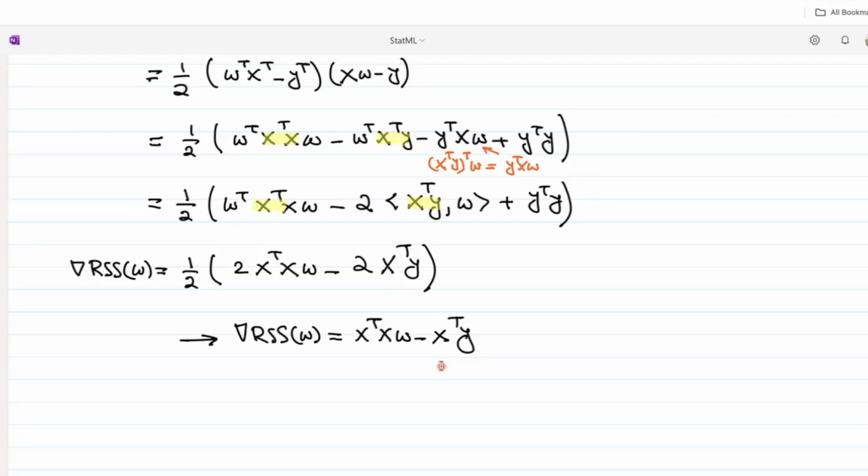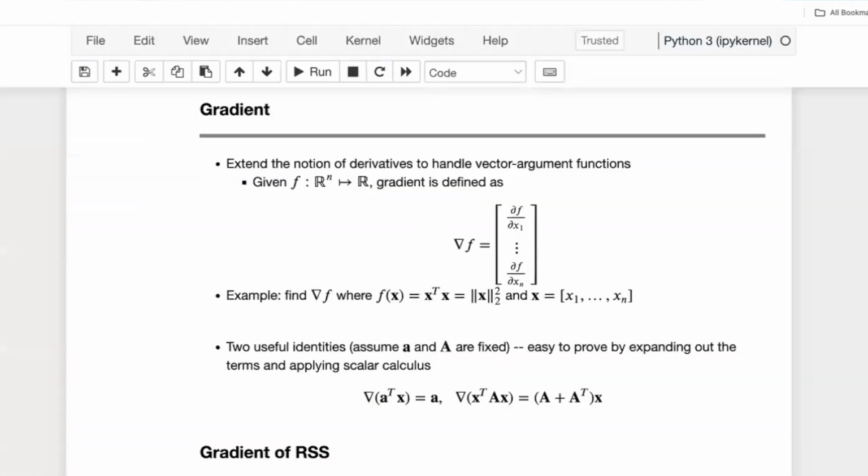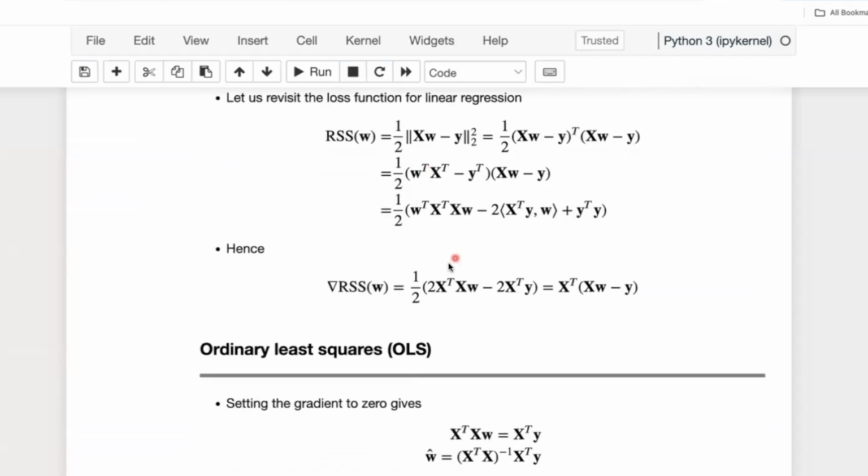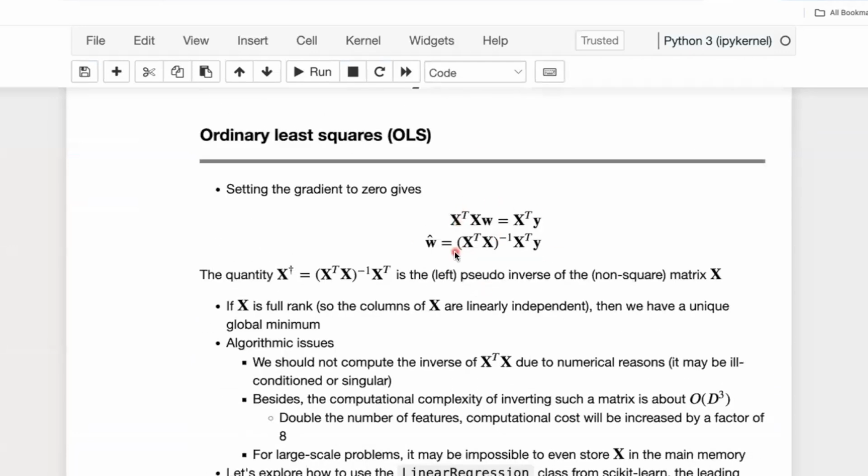And in this simple case, because this is a very simple data transformation where you find just the dot product, and then you have this really nice loss function, you can explicitly or analytically solve this problem by setting this equal to 0, right? So we have all this analysis here, and if we set this gradient equal to 0, you can see that we get X transpose X w equals X transpose y.